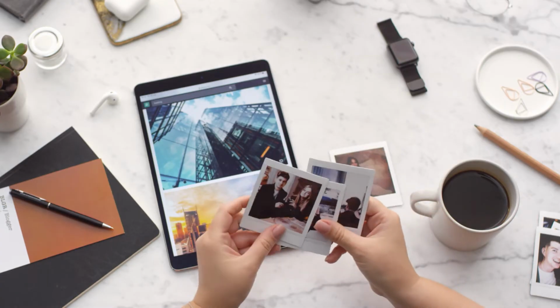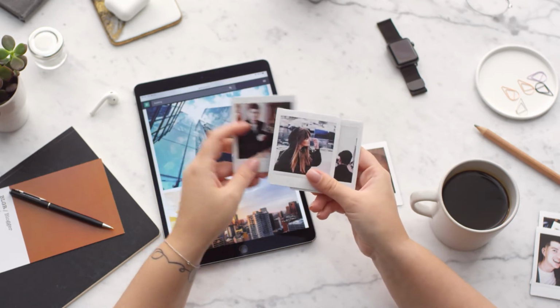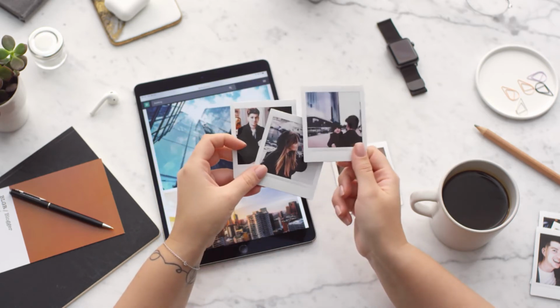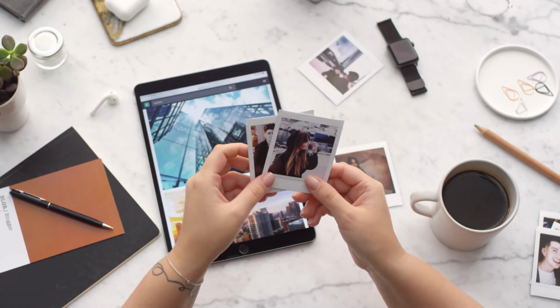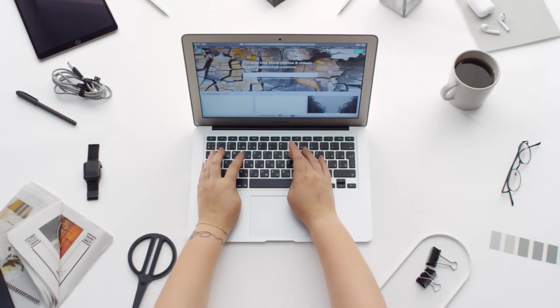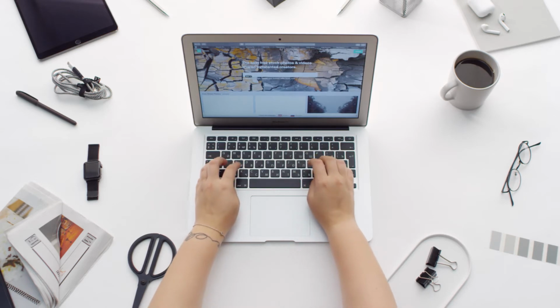Hey, if you've made it so far into the video, stay tuned because I'm going to be showing you guys how to actually do the same thing on Mac. The process on Mac is simple but not the same. And here I'll be opening Safari and I'll be showing you guys how to do that in that browser.